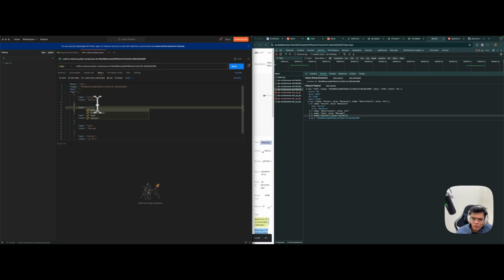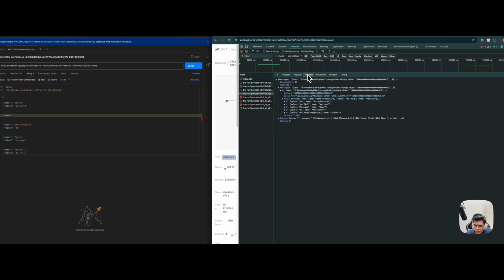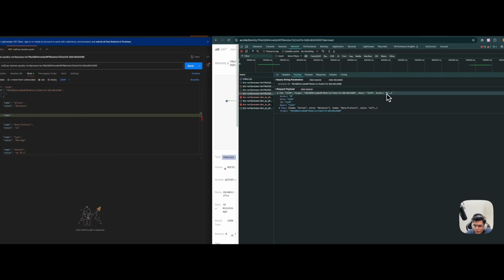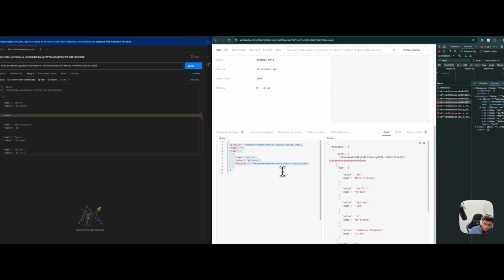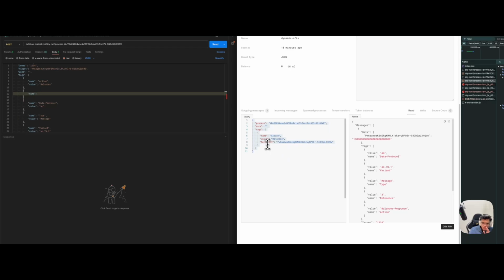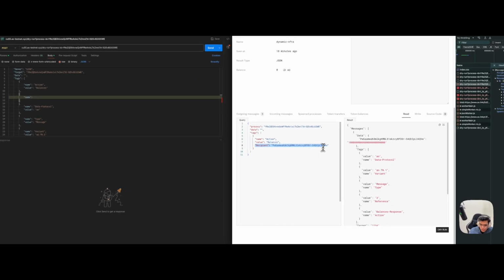It's not presentable on this side, but recipient should also be here. Either that or it's just returning the whole array. So that might also be the case. Let me try this out also. Okay, no, my bad. It was my bad. So I have to put it like this, right?